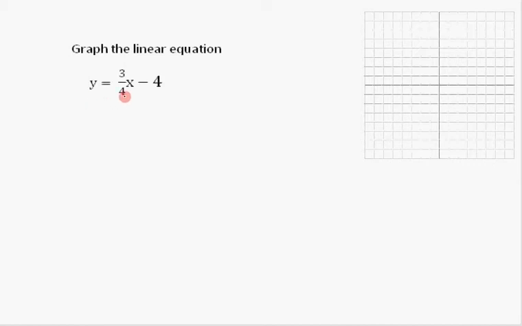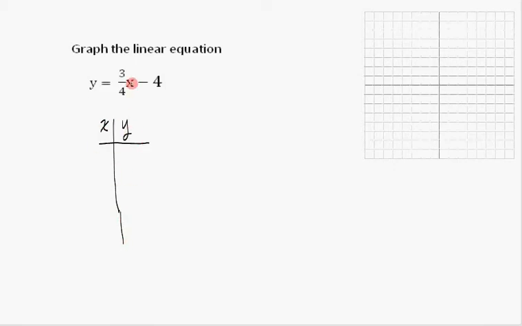When the equation is solved for y, like this one is, then a convenient approach to take is to just plug in any x value you want and solve it for y. And the reason we can plug in any x value we want to is that when we plug that in and solve for it, we're going to get the y value that goes with that x. Sure, each x value is going to have a different y value, and it doesn't matter which x, y values we find. We just have to find two of them that are going to be on the graph.